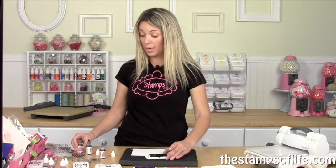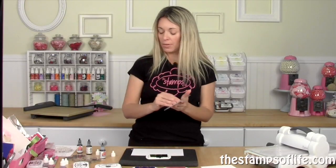Okay, now I have three colors. Now, I would normally like to let this sit with the lid on it overnight to really let it seep in. But we're gonna go ahead and play with it and see what it looks like.